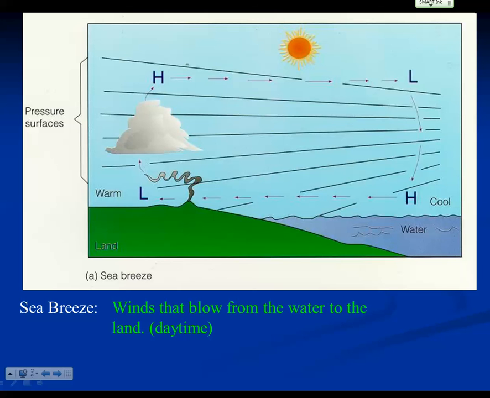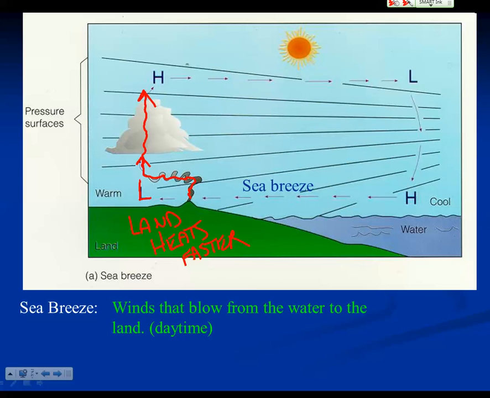You can see over the land here, looks like a small fire or something here, but the point is that the air here over land is rising. And that's because land in the daytime heats faster than the water does. We'll learn later in the next unit about specific heats, but land heats up much quicker than seawater, and that air over the land therefore is warmer, and it's going to rise up. And as it rises, it will eventually cool off.